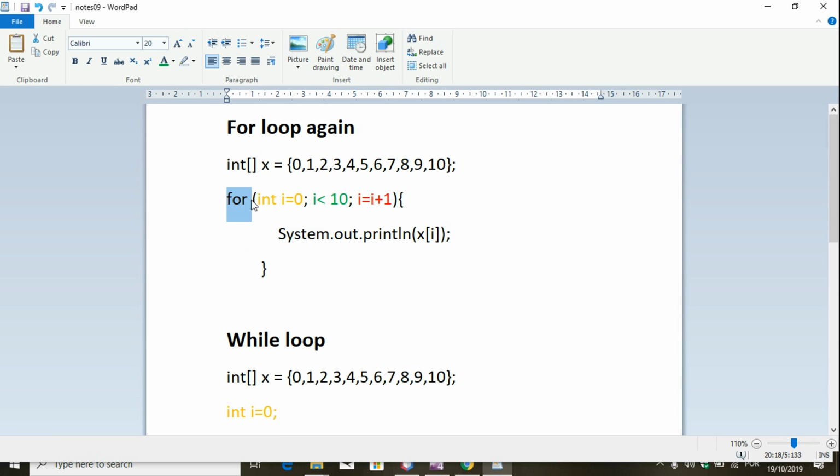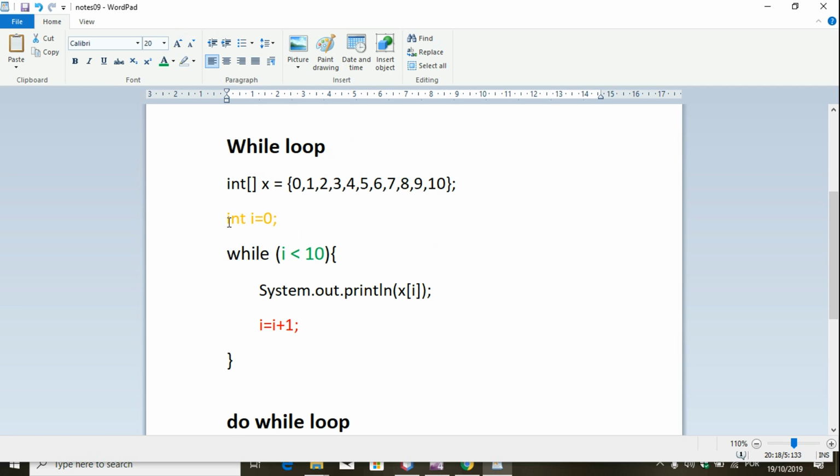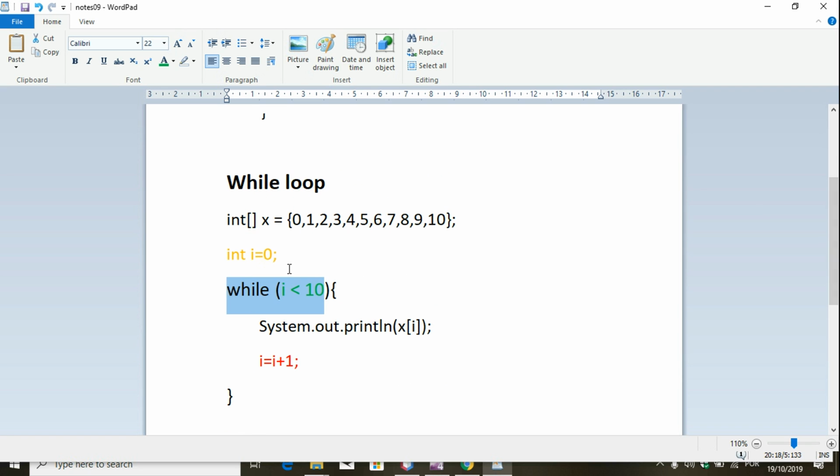In the for loop, all the conditions are defined inside the brackets. In the while loop, we give the initial value in the beginning, and then the green condition comes with the while, and then comes the block of code.